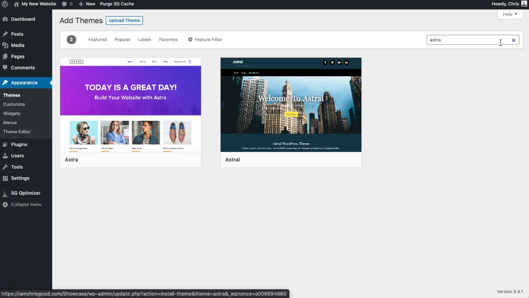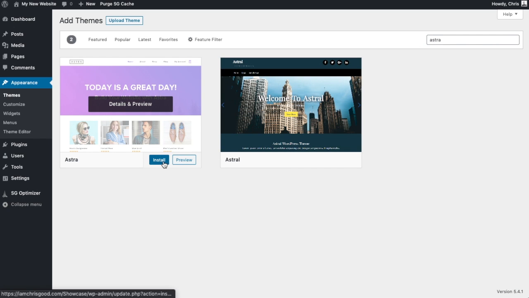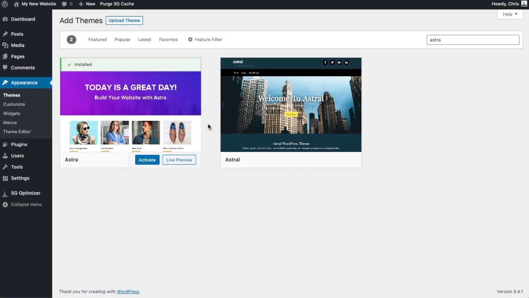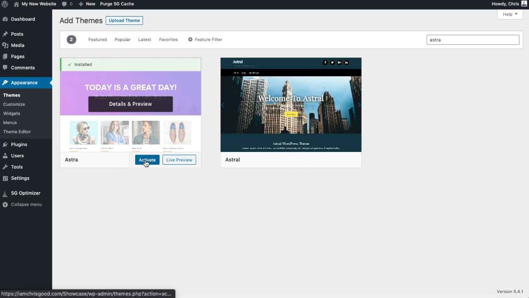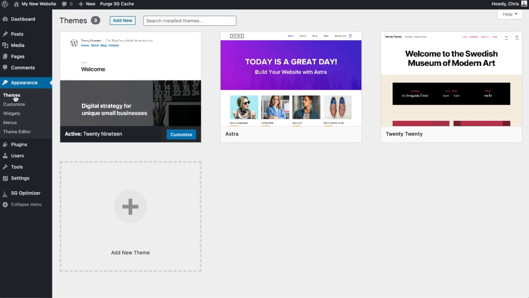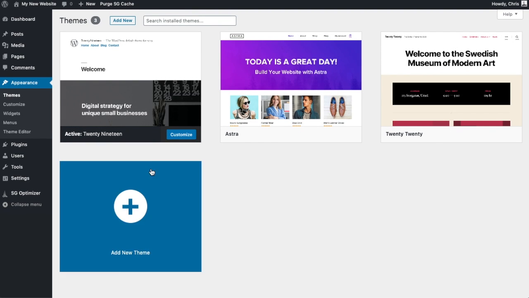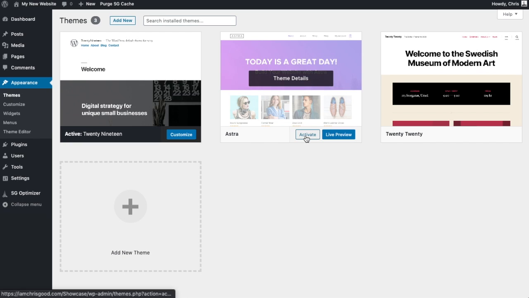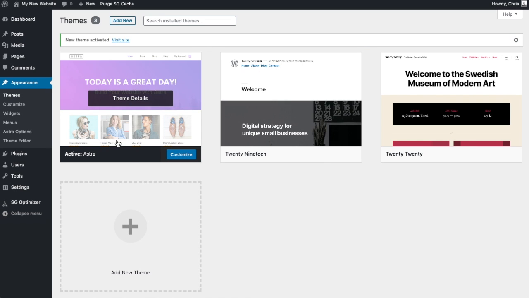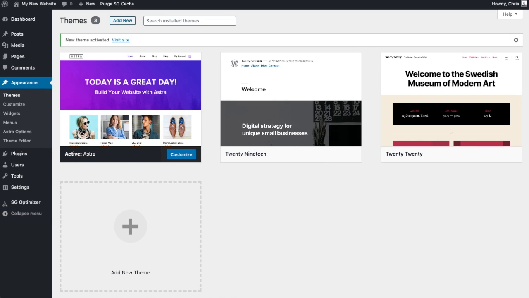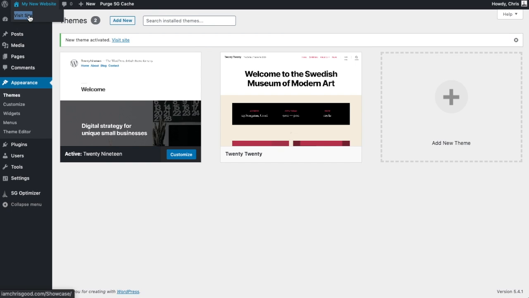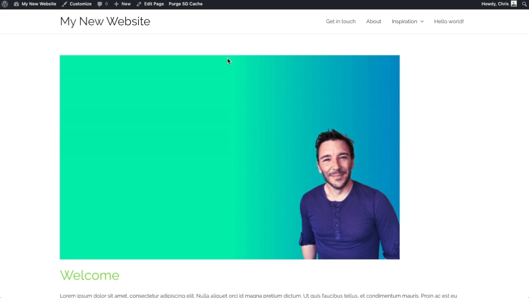So we've selected a theme, we found one, we've gone, okay, that looks pretty nice, and we click Install. Very simple. Once that's installed, you can activate the theme. Now I could do that here, but I'm just going to take us back to Themes here. So if we found ourselves looking at all of our available themes, we would find Activate right here. Okay, so the Astra theme is now active. We can have a look at how that makes our site look immediately.